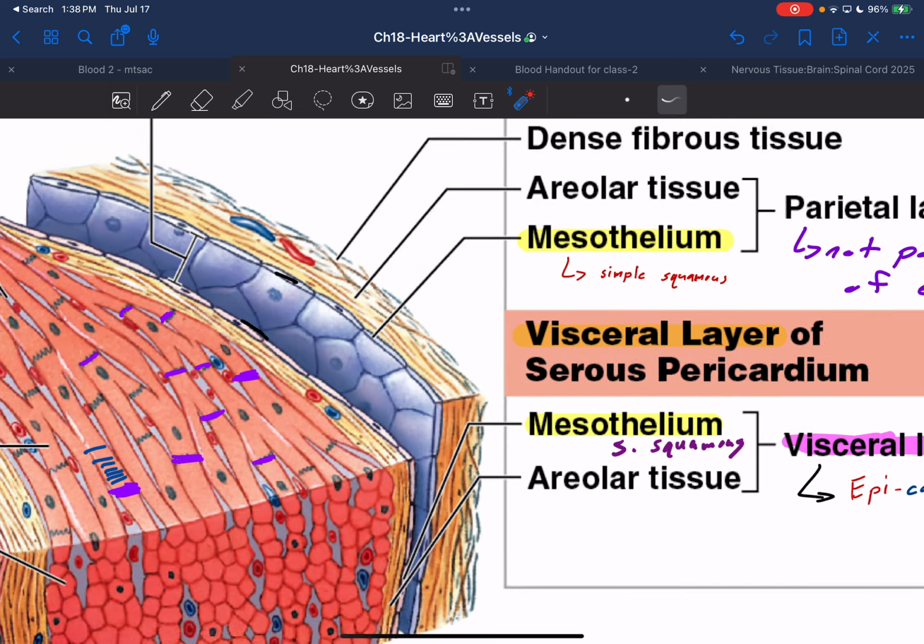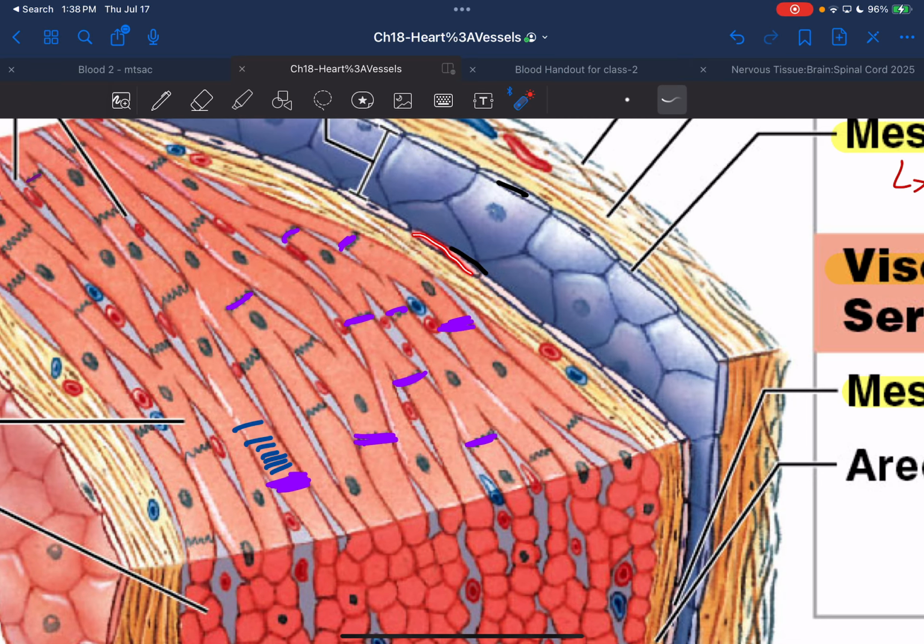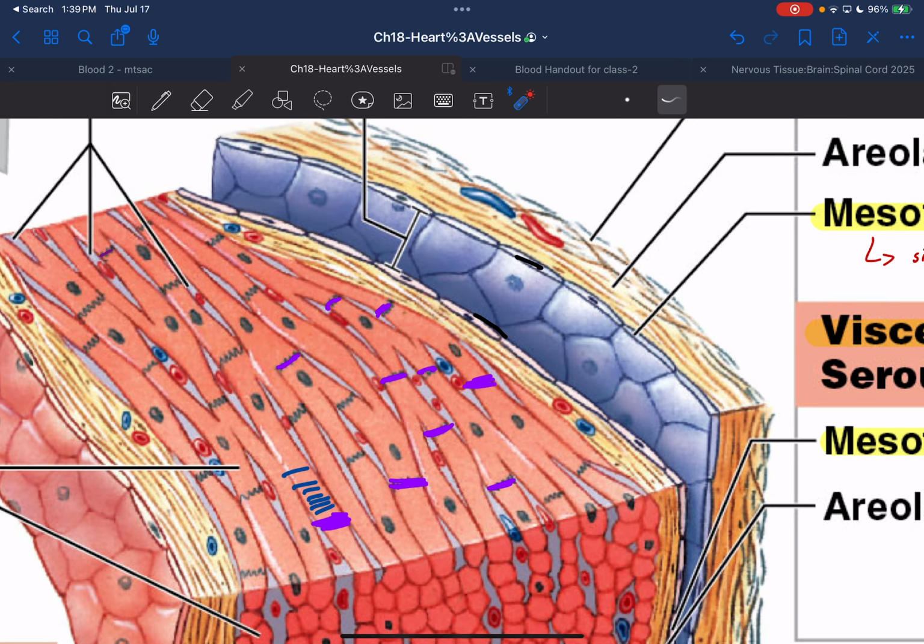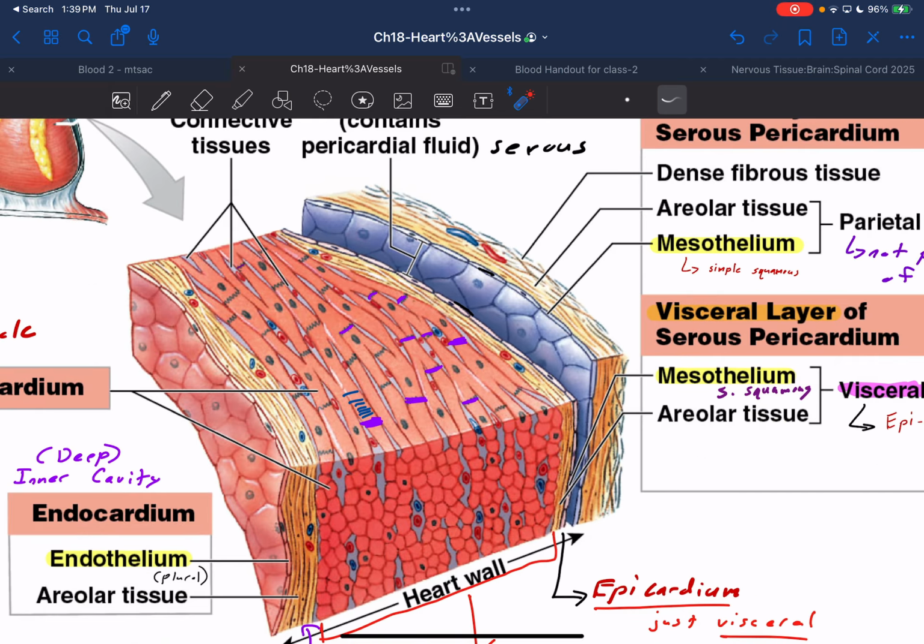And so if you examine the mesothelia, the simple squamous cells, you can see it has its basement membrane, its connective tissue layer underneath. On the opposite end, the parietal layer also has this side where there's a lumen on this side, and then it's connected to the connective tissue below, the basement membrane on that side. And so these mesothelia produce the pericardial fluid.